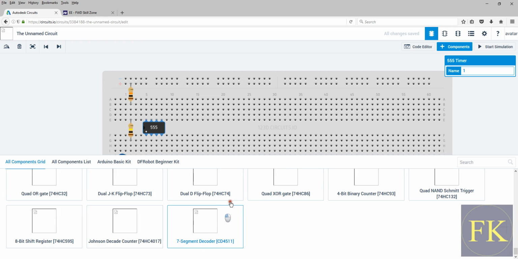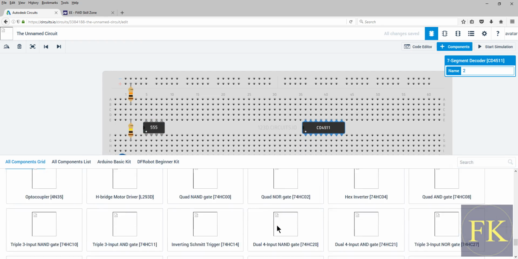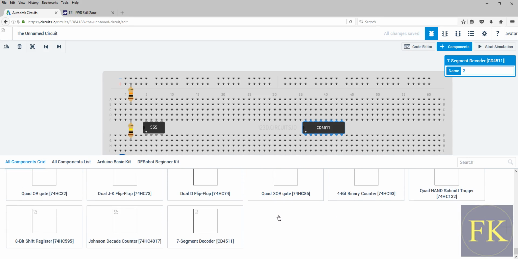Okay, yeah, I'm gonna use 7-segment decoder here, and then we need a 7493 or 74193. I don't think they have 74193, but they should have, yeah, 7493, 4-bit binary counter.